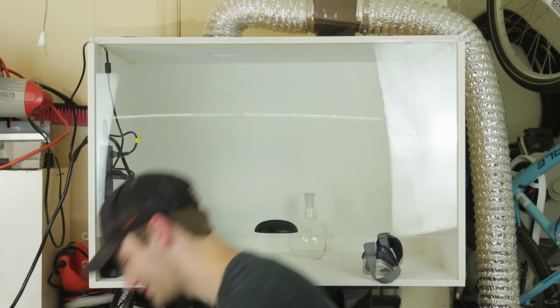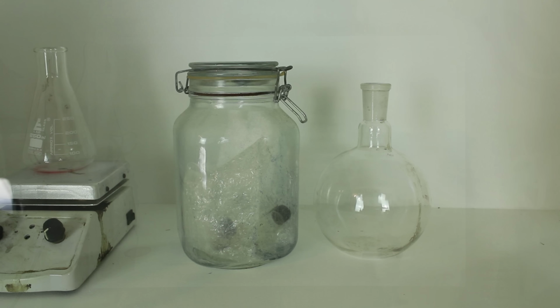Let's go. All right, I've got the isocyanide set up back here. I got the hood closed and everything. And now I'll just turn on the lights and get the fan running. Probably have to turn the exposure down. Yep. All right, so I'm gonna set the mic down and see if I can smell anything.